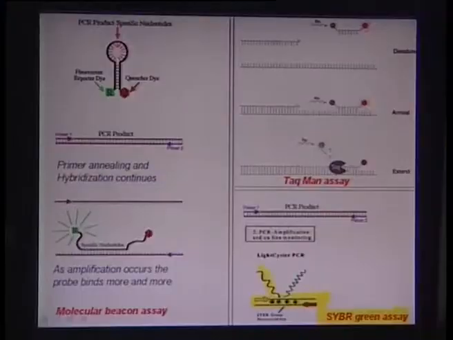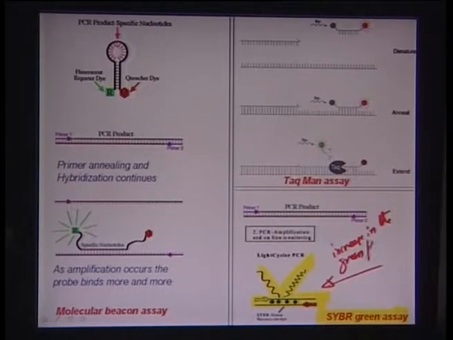So if there is an excitation at a certain lower wavelength, it results in an emission in the green region, particularly for SYBR Green. And the idea is that as these copies of DNA molecules grow along a successful PCR reaction, we should be able to get an increase in the green fluorescence. That makes sense, because the more copies there are, the more intercalation there is of the dye, which is available in plenty in the reaction, and you should be able to get a snapshot of the overall concentration at a certain point of time in the reaction.